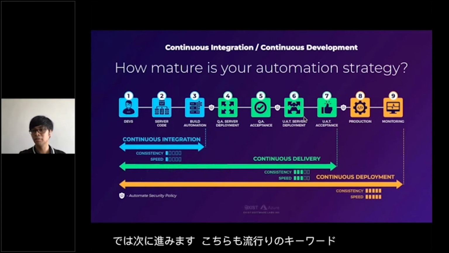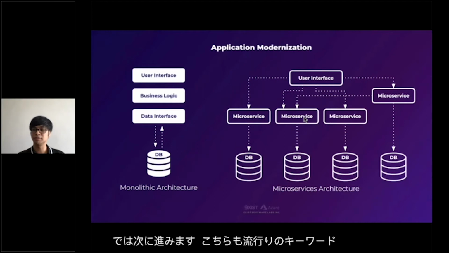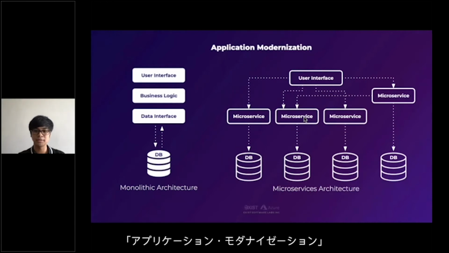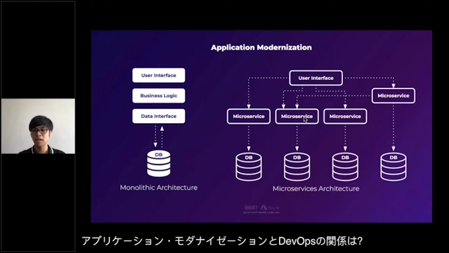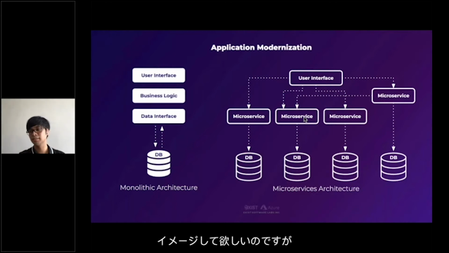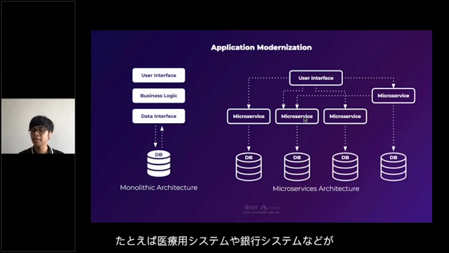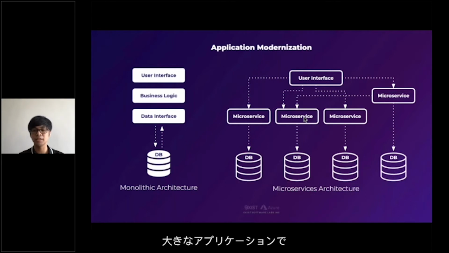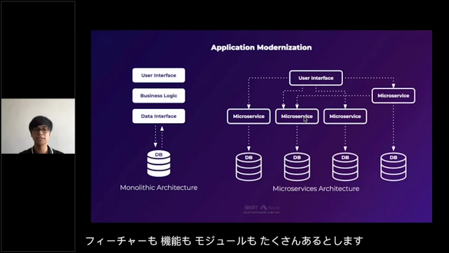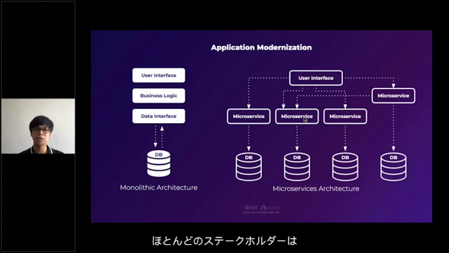Okay, moving on. We have here another buzzword, which is application modernization. So application modernization, how does it relate to your DevOps? Just imagine you have your healthcare system, you have your banking system, it is just packed in one monolithic application. It's a big application. A lot of features are there, a lot of functionalities are there, a lot of modules are there. Most of the stakeholders are invested in that module.